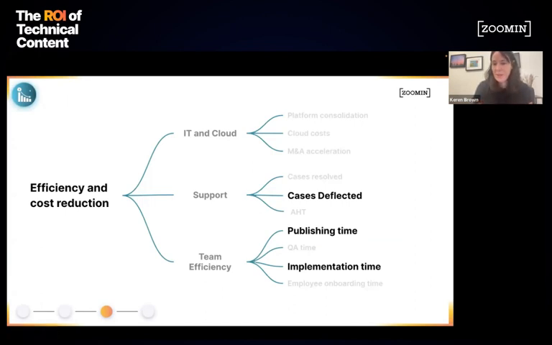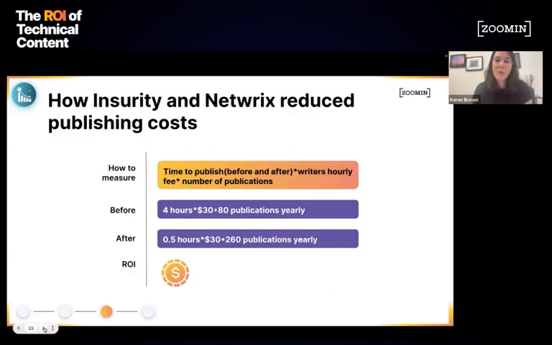We're talking about how to monetize KPIs, and I want to go through 3 examples of how we've done this with companies that we've worked with. I want to show you examples of how we monetize cases deflected, how we monetize publishing time, and how we monetize implementation time. For publishing time, we use an industry benchmark to look at how long it took you to publish before you made any changes or strategic decisions or consolidated your content. Then you took steps to make it better: to consolidate your content, to improve search, or to improve usability or findability, and so on.